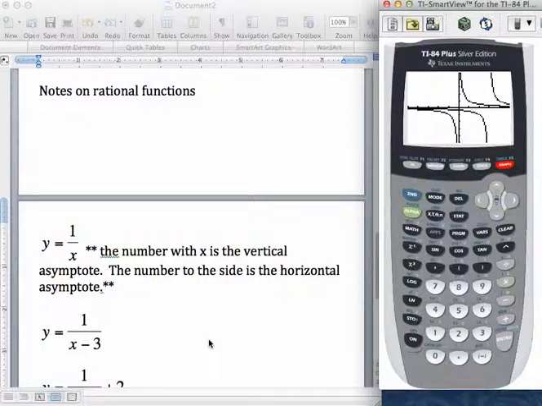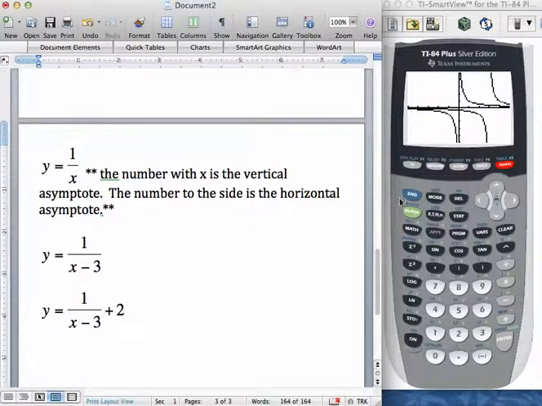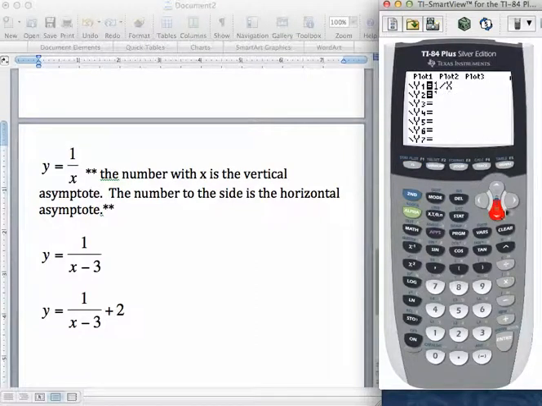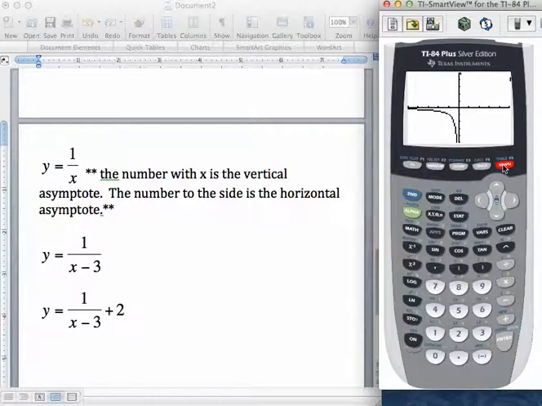Okay? Now here, let's see when I add the plus 2 to it. So go to y equals here. I'm going to go to the very side and put plus 2. There we go. Hang on. Okay. So we got a graph. Yet again, here's the parent function. Now it's raised up 2 because it's plus 2, but we still have that vertical asymptote at 3. So the vertical asymptote's at 3, and then it did go up 2. So now the horizontal asymptote is at positive 2.